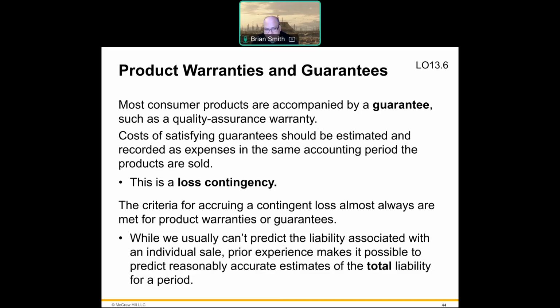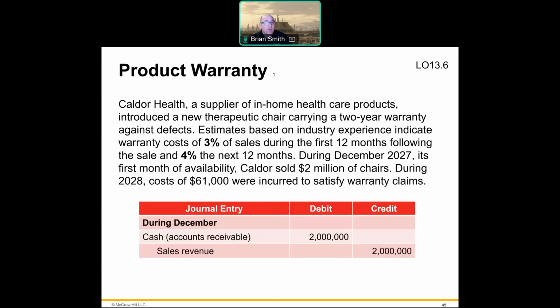One of the biggest loss contingencies is a warranty or a guarantee. Warranties and guarantees are things that basically say, hey, if something goes wrong, we got you. Most of the time, places have a 90-day warranty. Basically, if this breaks down within 90 days, we'll fix it for you. But we also sell extended warranties. I think we're going to get into that, which is way better.